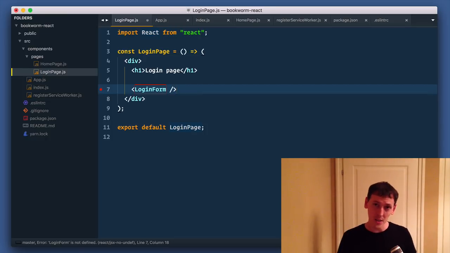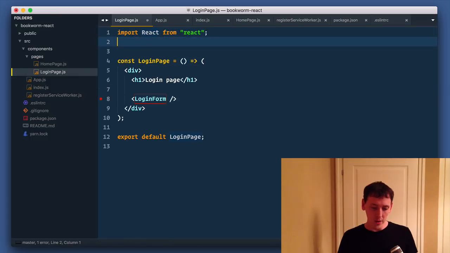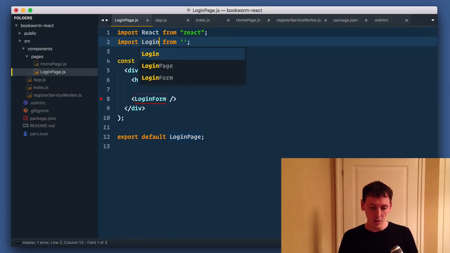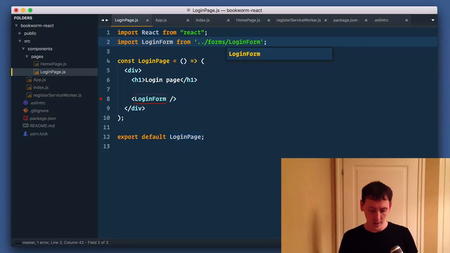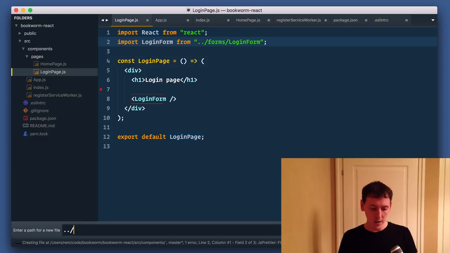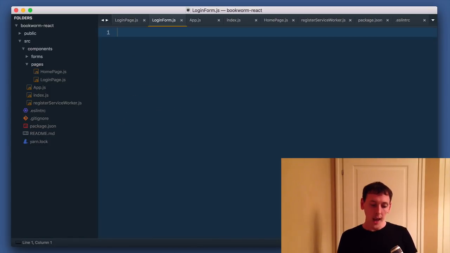It just passes it along, and that's it. So now we have this login form. Let's import it from login form. We'll create forms folder, and we have login form there. So now we need to create one, forms login form.js, and the form component will have state. So we're gonna have a class component here.